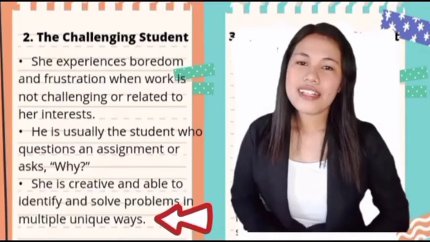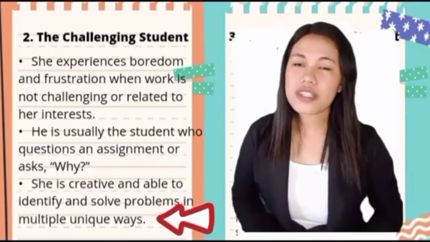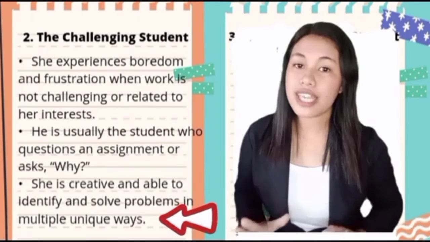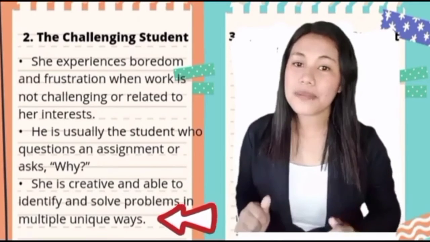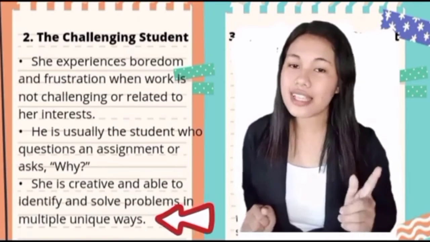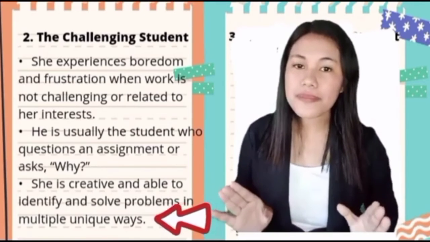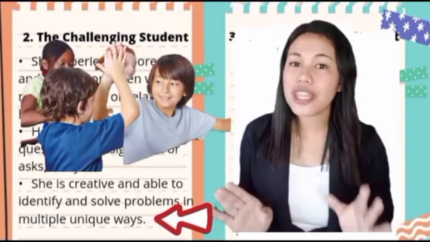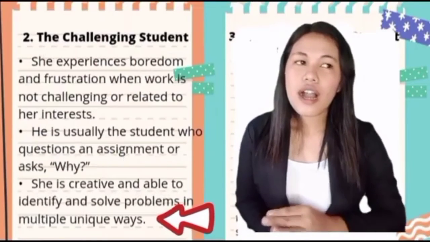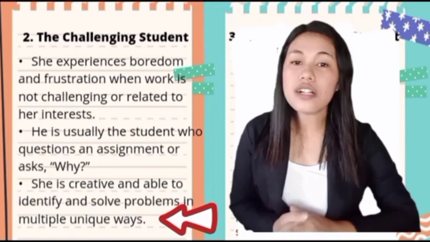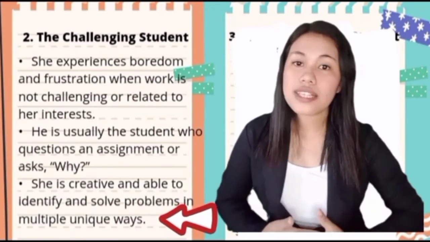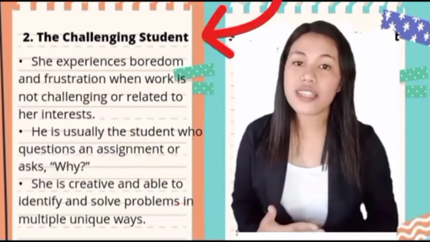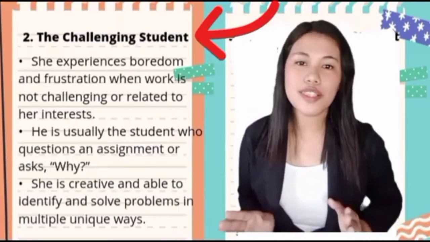Third, she is creative and able to identify and solve problems in multiple unique ways. This simply means a challenging student, when there is a problem, experiences solving it in a unique way. However, a whole decision with a worthy goal is a matter for those students under the challenging student or learner.